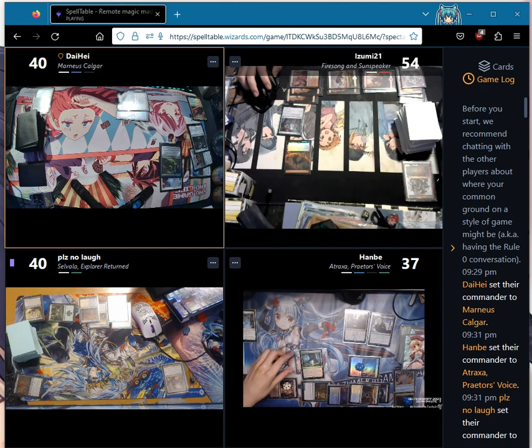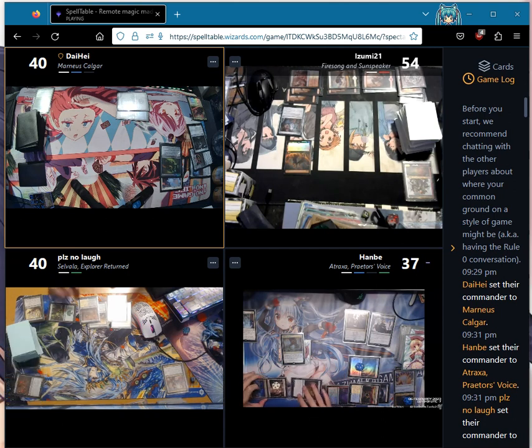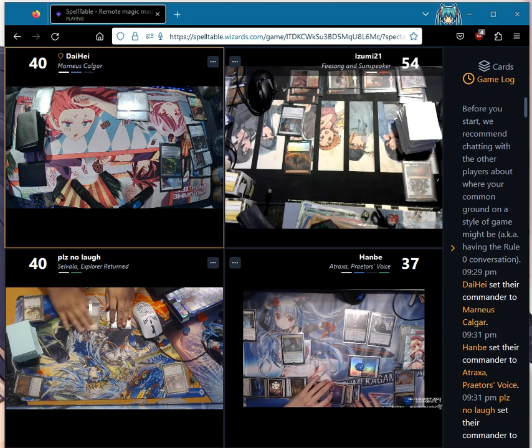Looks like a Narset token to me. I don't know, man. You're right. Yeah, sorry, that is a Narset token. My bad. Anything else? No, that's it. Okay, untap my one forest. Sad. Draw.